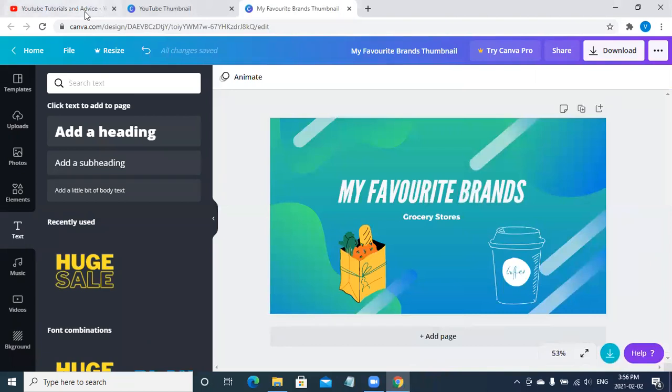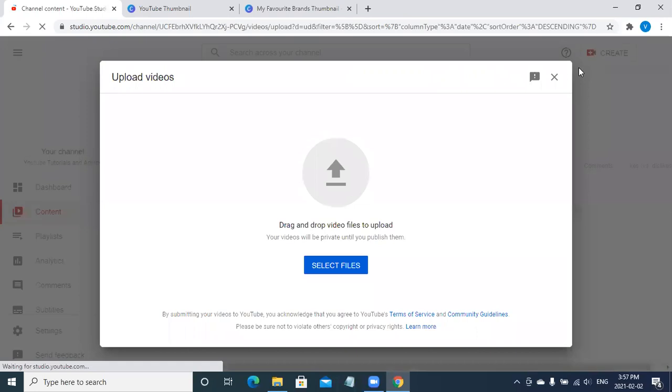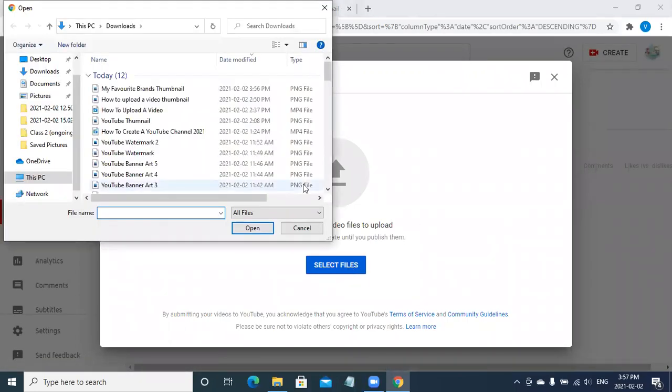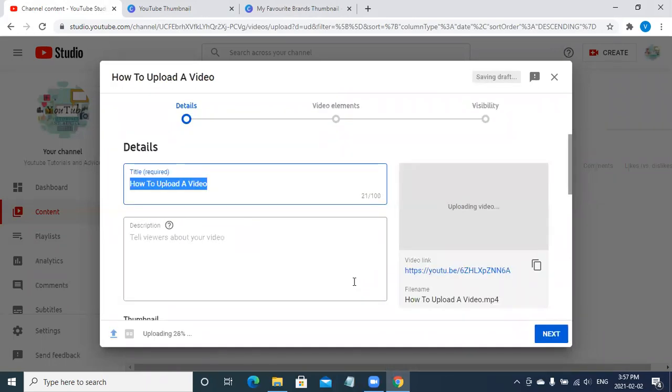So you can go back to your YouTube account now. And what you can do if you're going to upload a video is hit upload video, select the file. For our intents and purposes, I'm just going to select this one. I'll delete it afterward. The point is just to show you how to get the thumbnail. So your video is uploading here on the right hand side.